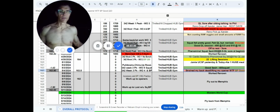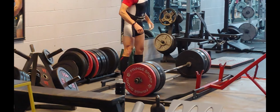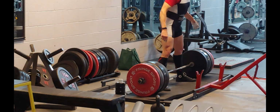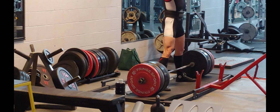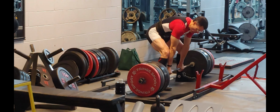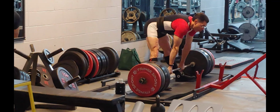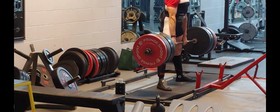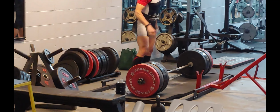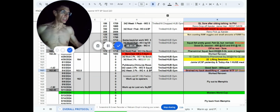Now, of course, the bad news, right? Went on to the deadlift, and the goal was to move up again to my second attempt, 500, which I've been doing the whole time now, right? But right here, with my opener, 465 pounds, I felt a very unusual strain in my low back. You can see here as I step away from the bar, I knew that something was not good. And I was like, well, what the heck now? So luckily, a couple days of rest and a lot of my prehab and mobility work, it was gone by the next day when I had to go to work at Renown to do the CT job. So thank goodness for that, right? I feel like I dodged another bullet there.